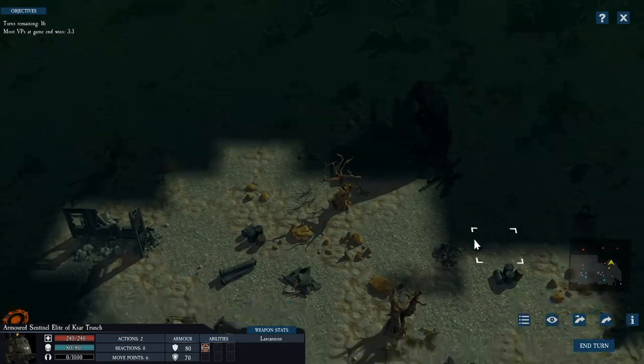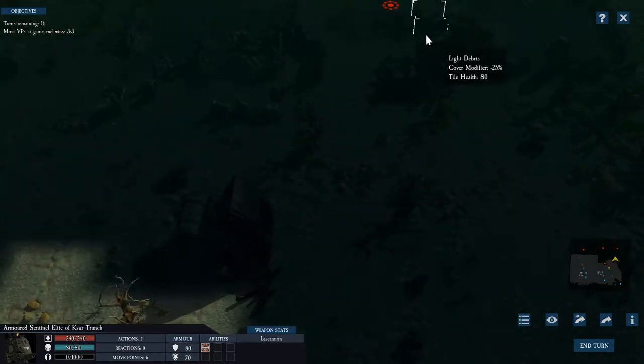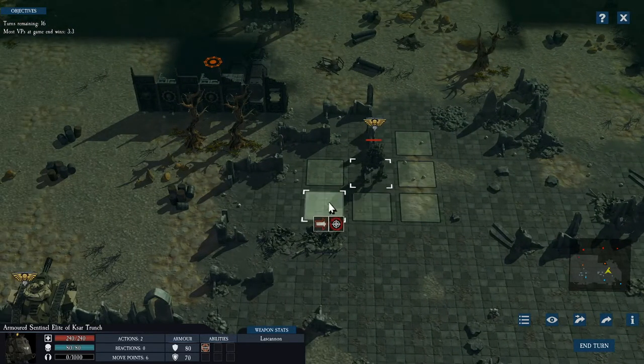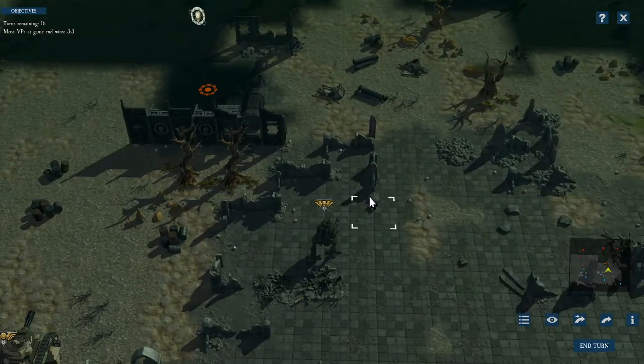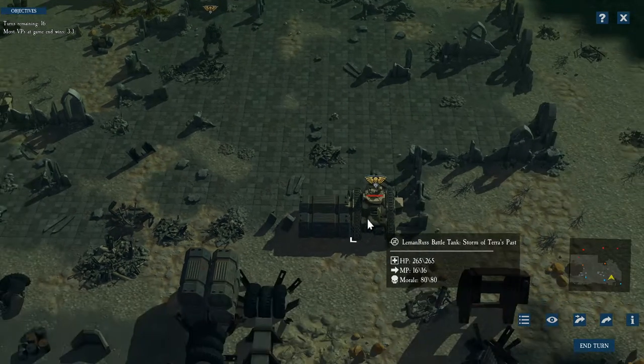Kind of nervous about this edge because there is an objective. There's definitely stuff guarding. Whether or not they advance on this side is what I'm concerned about. We don't get reaction shots with the sentinels, so more kind of move up, scout, maybe take a few pot shots, run away. That's sort of the plan.